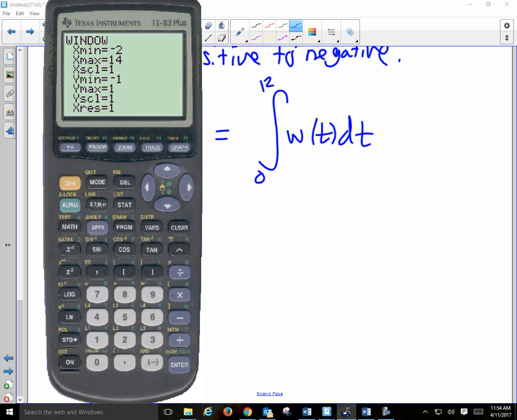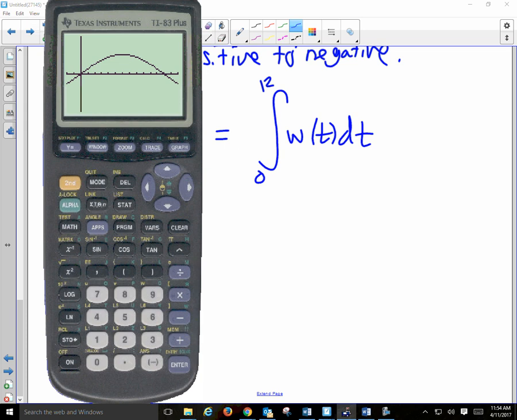And if I go to my window, I'm going from -2 to 14. That should help me see from 0 to 12. And my y minimum, pi over 15, that's going to be like 0.2 or something. So I'll just go -0.4 to +0.4. And we should hopefully see a really good graph here. And so does he ever cross from positive to negative for his velocity? Yeah, at 12, right? So between 0 to 12, he doesn't.